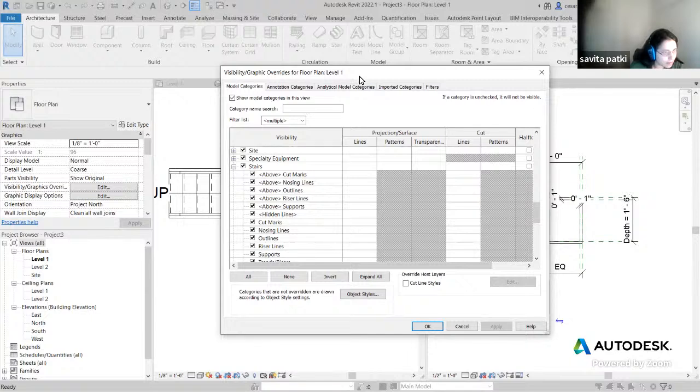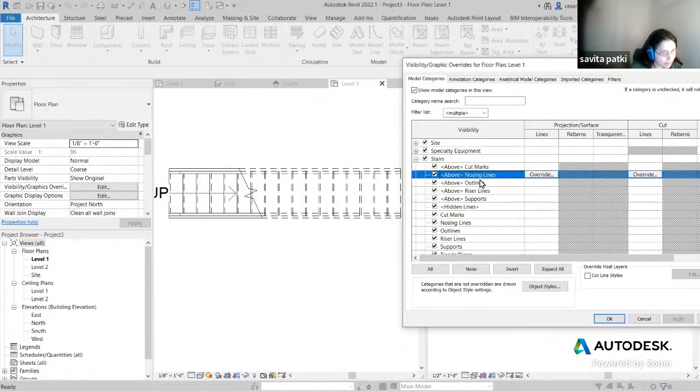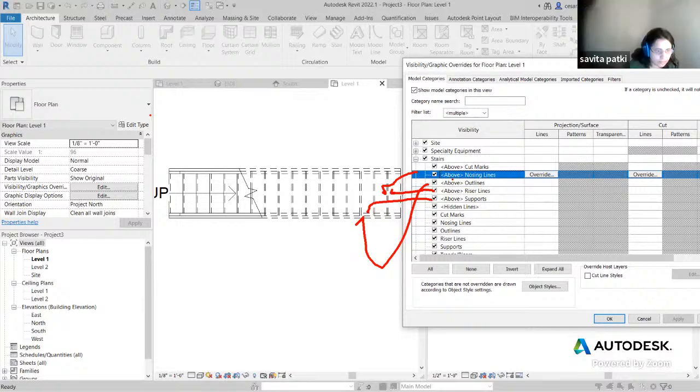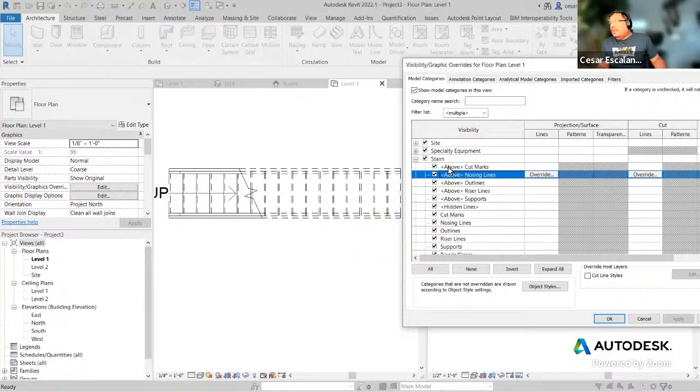So the above nosing line is the outermost line of these double lines. The outline is just the outline. The supports are the double lines after that. And then the risers is the second line.